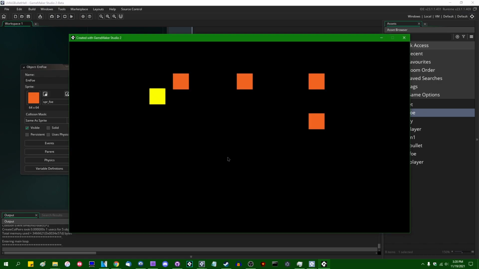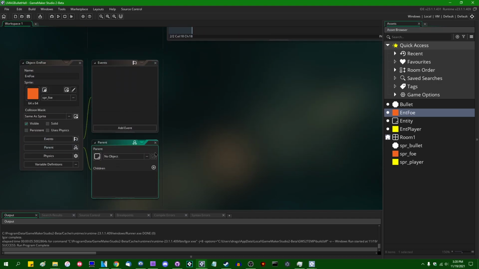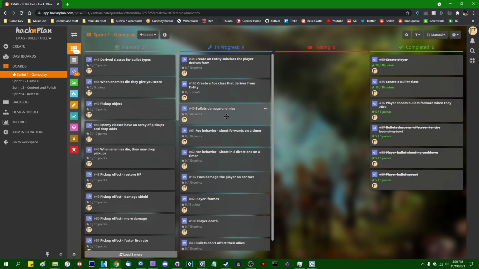Is this parented onto... This is not parented onto the ent foe. This needs to be parented to entity. There we go. Okay, that's our hierarchy. I guess that really only took a minute. I can complete these two.